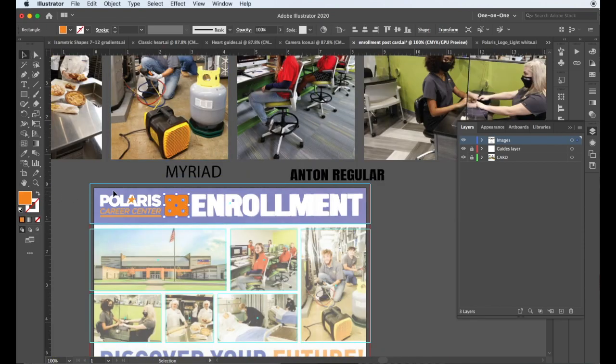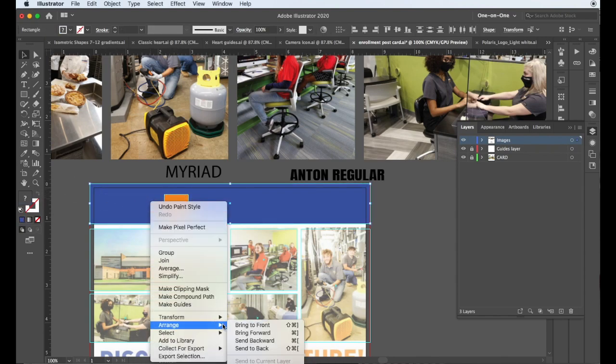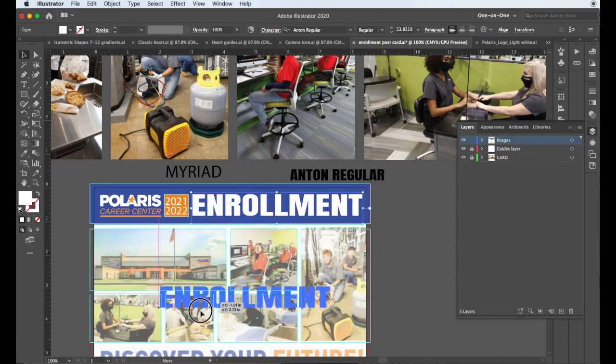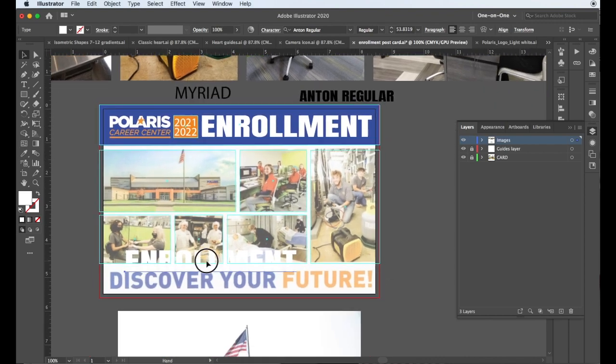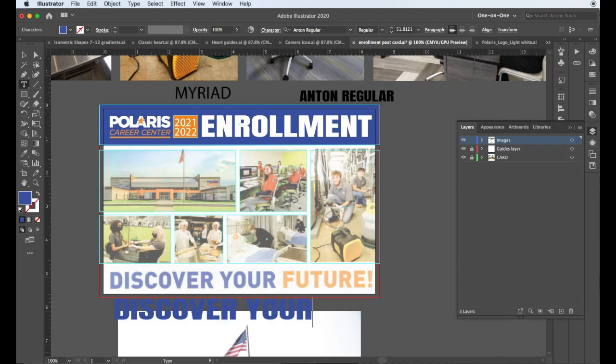So you have the top piece all finished. Here's the blue, just swapping it manually and taking these two pieces, right click, arrange it to send it to back, and now you have the heading, which is referring to it as the headline. And then just taking the letter of the enrollment, copying it, setting it down below, and just go ahead and highlight it and type in the new title, Discover Your.